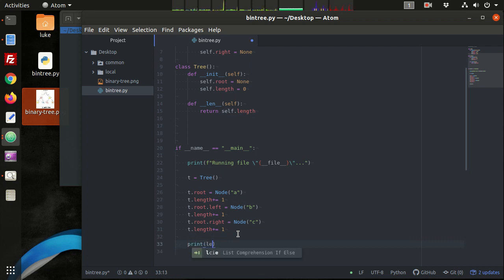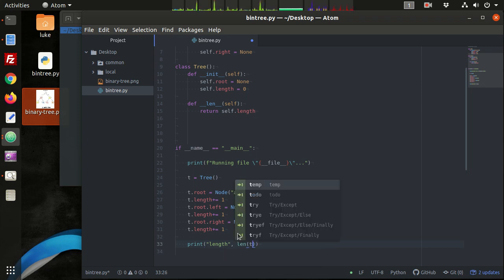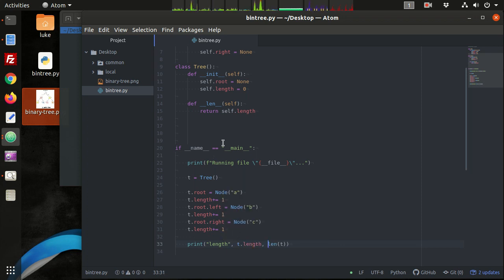First of all, we can print out the length, and we can say len of our tree, and that should be the same as saying t.length. Okay, but when we define this __len__ function, it allows us to use this len function like we would for an array or a string.